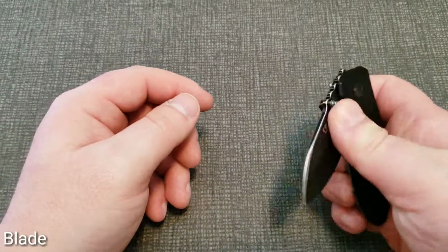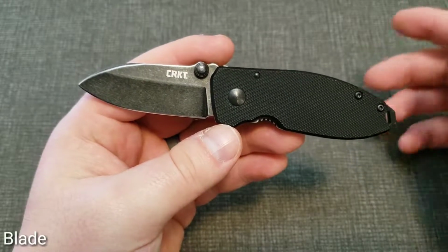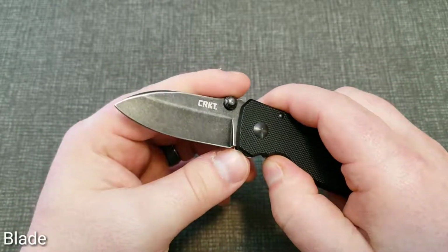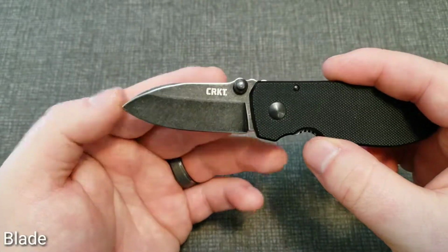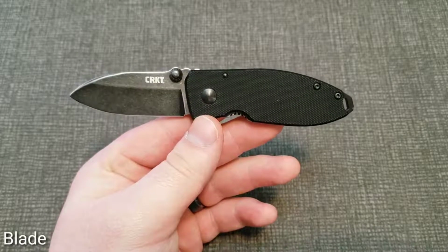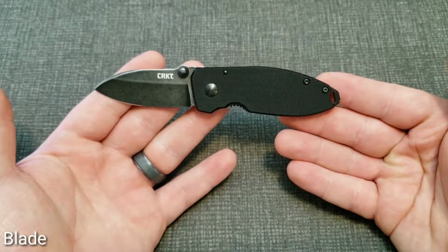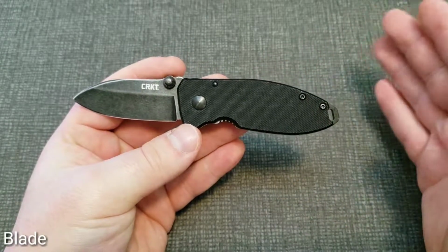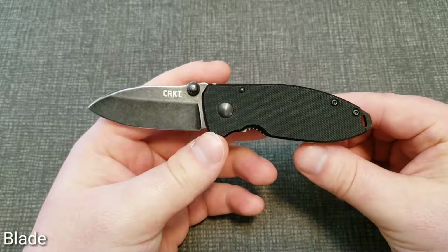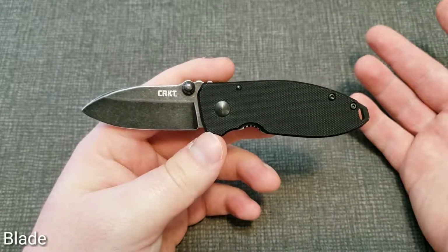All right, guys, let's go ahead and take a look at the blade here. Nice little 2¼ inch blade. Be really good for your general duty, everyday type of cutting. The whole theme of this knife revolves around just your basic light duty cutting. As far as the blade goes, this is where I'm a little nitpicky on the knife. As you can see, the blade looks a little bit smaller than the handle, and it's really not a big deal, but to me it just looks a little weird. The ratio looks just a tiny bit off to me. I don't know if it's because the handle is wider and longer than the blade, so much so that it just looks off to me. That's mainly just my personal preference. In reality, it doesn't do anything to impact the knife functionally.